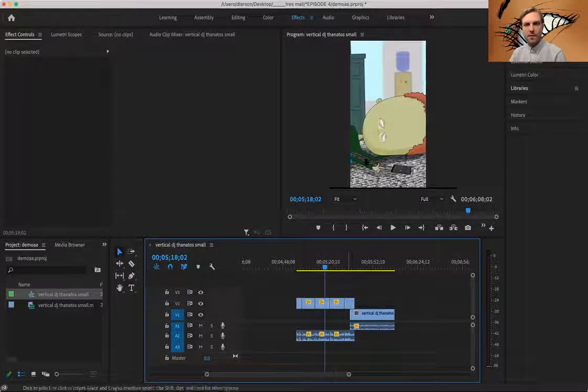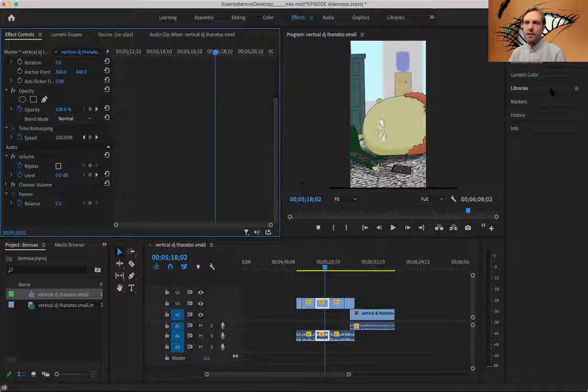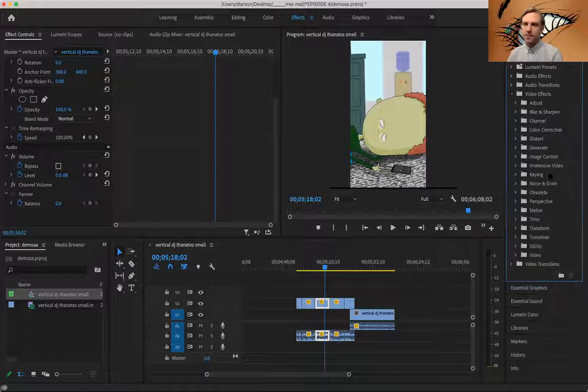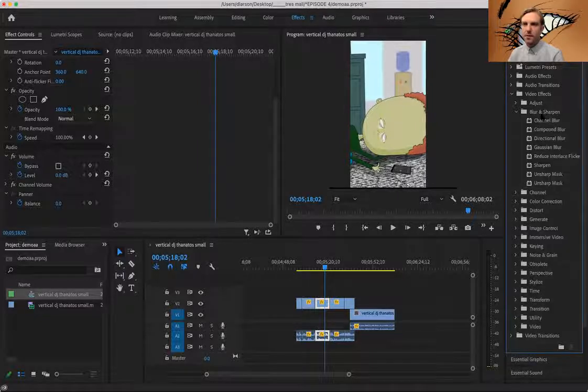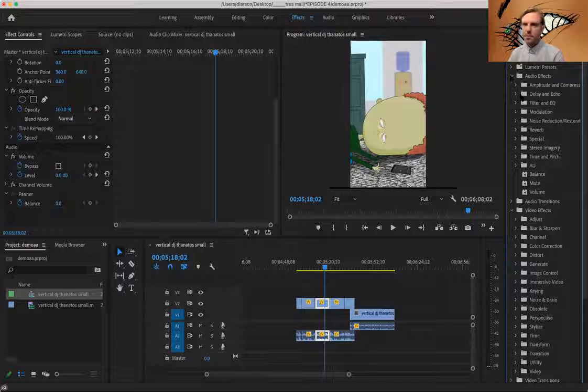So if I need to affect this here, I just click it once. And any audio effects, video effects that I use are just going to start piling up at the bottom here, right? So video effects, I wouldn't use any of these too much. You could do a blur if you need, but then you're blurring the entire thing. You have no control like you do in Harmony to each layer. But audio effects, these are pretty useful.